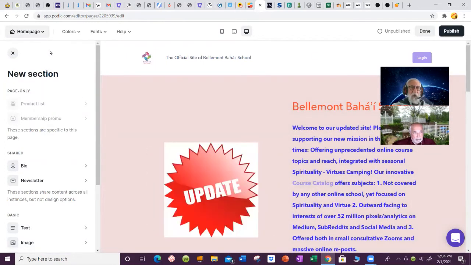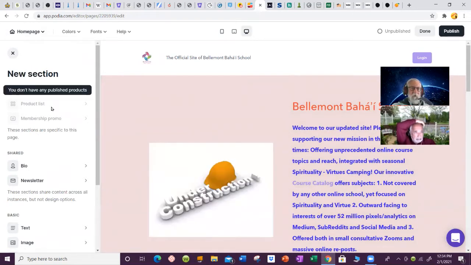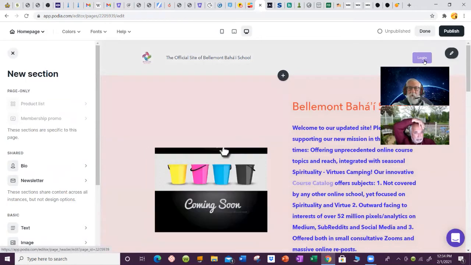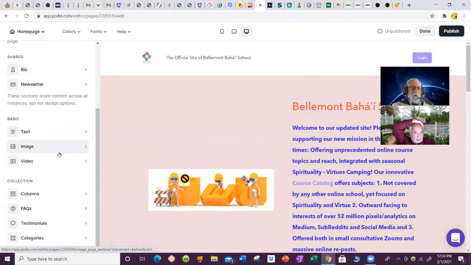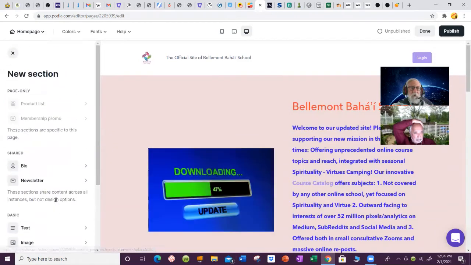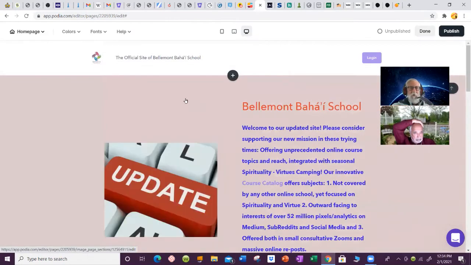So you can create another page like the course catalog, have only those members be able to see that course catalog. And when you do your login, you go down there, but you can also do your newsletter, text, image, video, column, there's just tons of those kinds of new sections you can do as well.